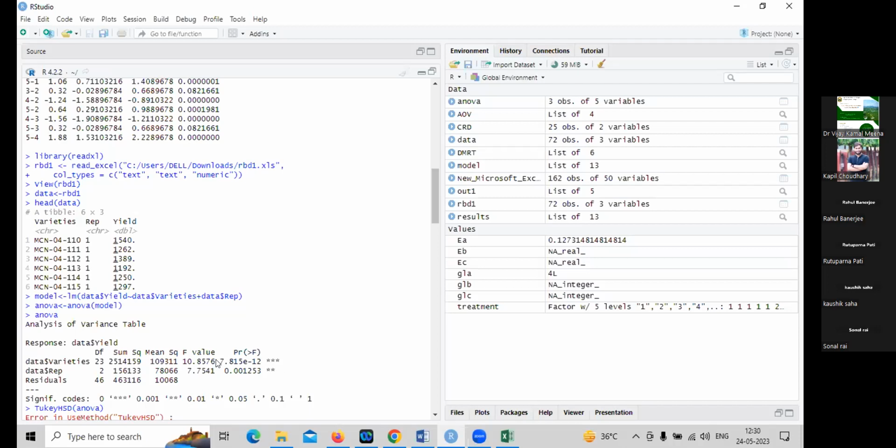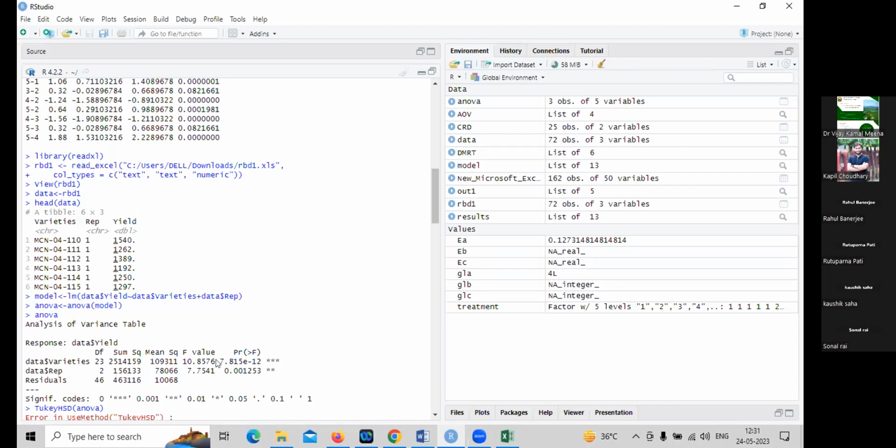You can do it. Actually, whenever we perform analysis of variance, the statistical theorem behind it says that the treatment sum of square and the block sum of square are independent of each other. Yes. There is something known as the Fisher-Cochran theorem, which is generally used for carrying out the analysis of variance. Now, these things are highly mathematical and highly statistical, so I'm not going through those things. In it, we say that the total sum of square is partitioned into treatment sum of square and block sum of square. So treatment sum of square and block sum of square are independent of each other. That means treatment effect and block effect are independent of each other. Blocks have no effect on treatments.